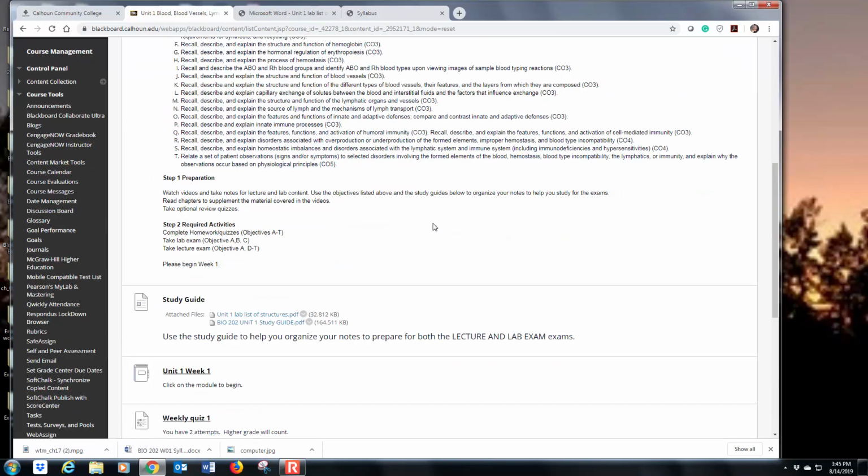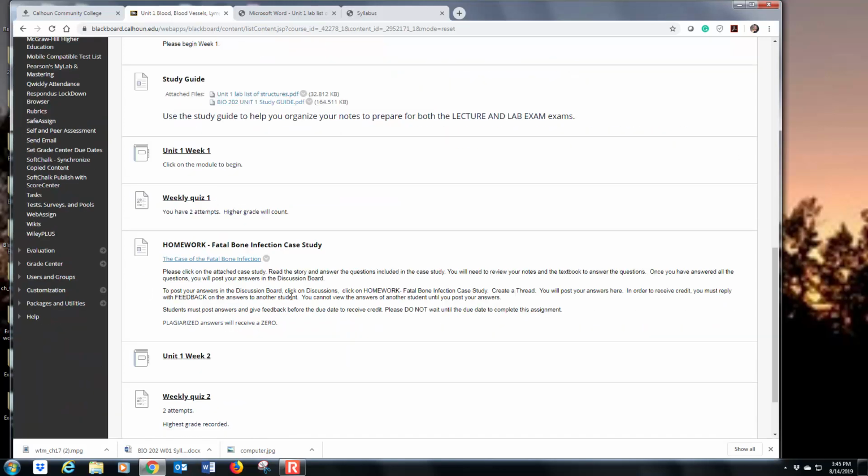Now, one of the things that people kind of mess up on is when they write in the answers for the lab questions, use how it's listed in the lab guide, because I have to key in the answer, and it's auto-graded. So if it says name this blood cell and you say red blood cell, well, in the lab guide it's called an erythrocyte. So if you put red blood cell, it's wrong. Erythrocyte would be correct. So make sure you're using it as listed in the lab guide.